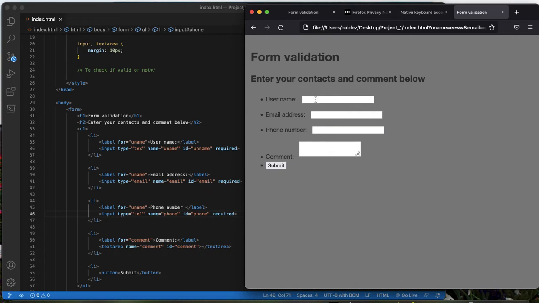We also need to decide how many letters we can give to the name, a max length, and how many characters we need for the comment, not hundreds and thousands of letters. We can just say we need 100 letters or 200 as we want.